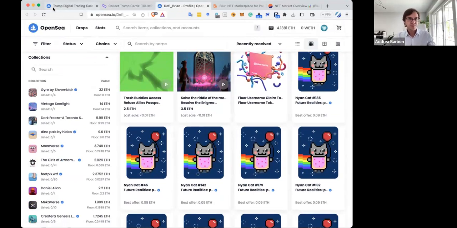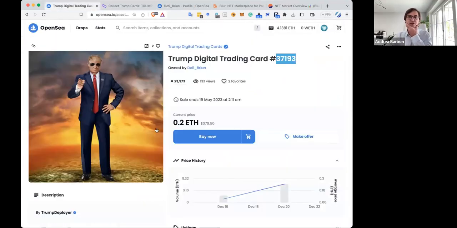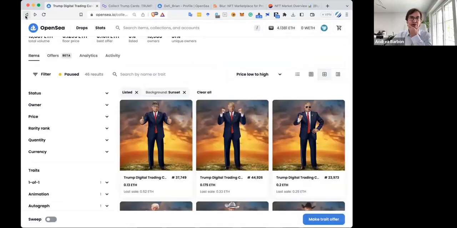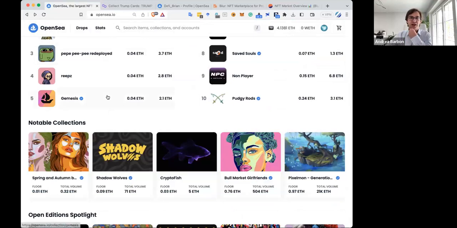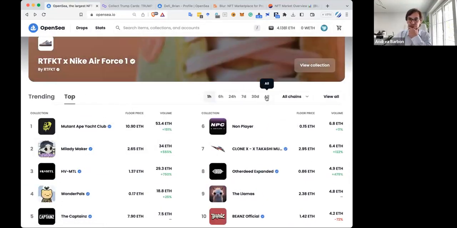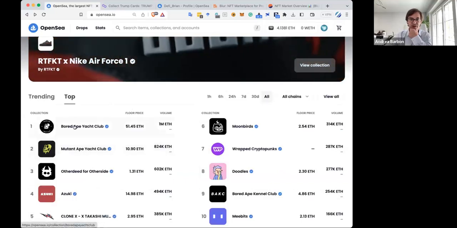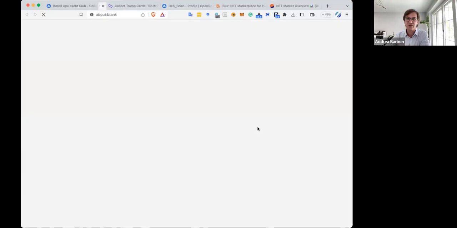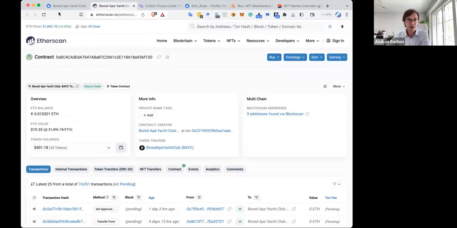All right, so this is mostly what I wanted to say about the NFT market and different collections. Just to have a feeling of how it works, let's look at a different collection. This is among the very famous ones. So you have the Bored Ape Yacht Club, and you see we have a different page. There is a different smart contract in this one. In this case, that's on Ethereum.